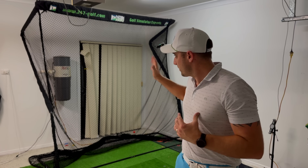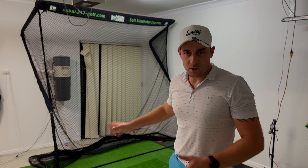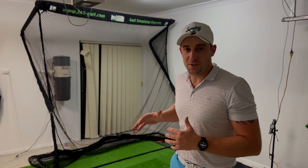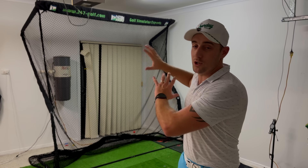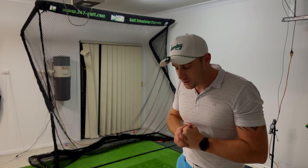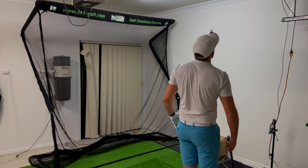All right, we can see this bad boy is starting to take shape. I do have the white screen which I'm definitely going to put on. There are also two side nets — I'm probably not going to put those on tonight because it's getting very late. Either way, I'm going to hit some practice shots, make sure I've got enough room in the net behind, then chuck on the white screen and show you the full projector experience. Let's hit some warm-up shots — I'm going to hit the seven iron.